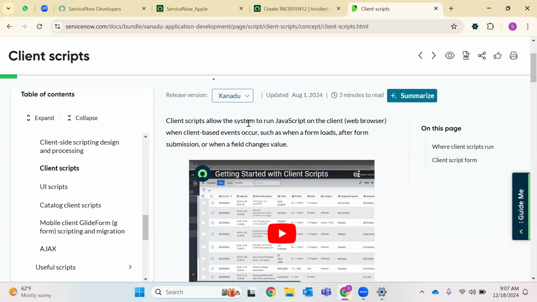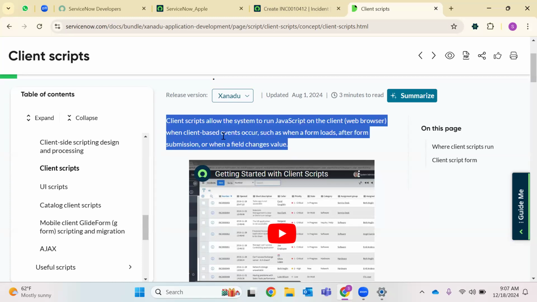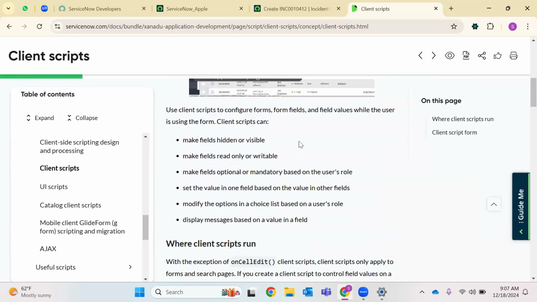Client scripts allow the system to run JavaScript on the client, nothing but a web browser. When a client-based event occurs, such as when a form loads, after form submission, or when a field value changes, and you want to do certain actions, then it is good to use client scripts.